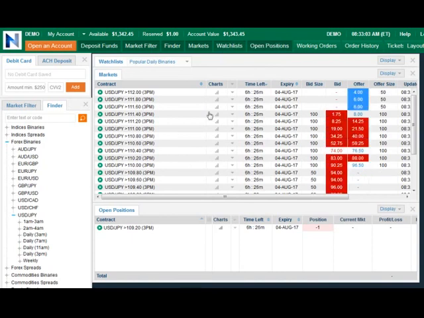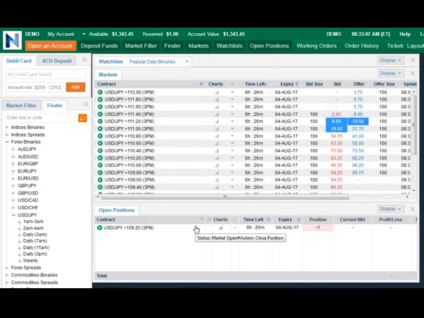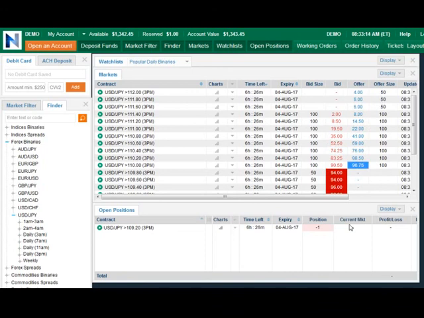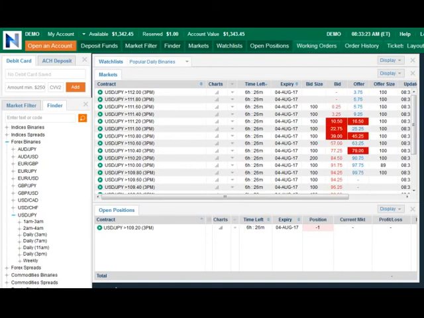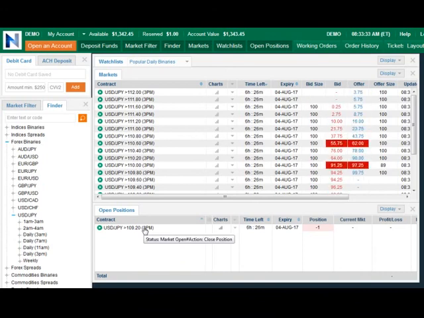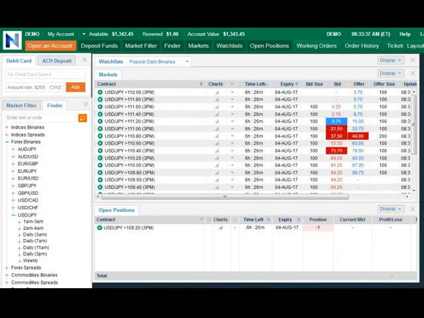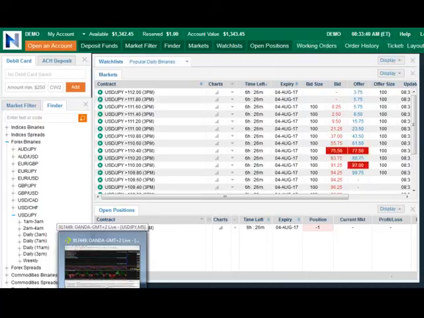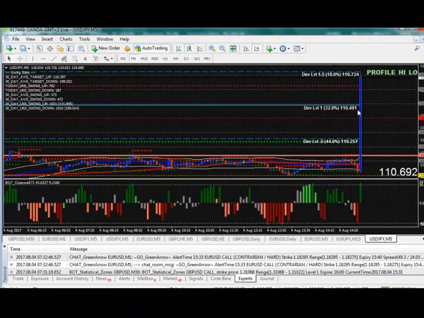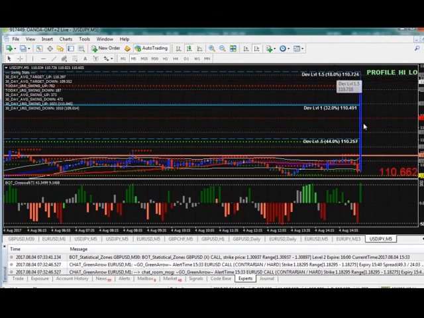And if we go over to Nadex, where we were doing this strangle, you can see right here there's nothing left in my open positions but 109.20. So I actually did get out of the other position there with profits. Now this position here, like I talked about, we're so far away now that it's really probably going to just expire worthless. So that's cool because I made enough off of one side of the strangle to actually cover the cost of both sides of the strangle.